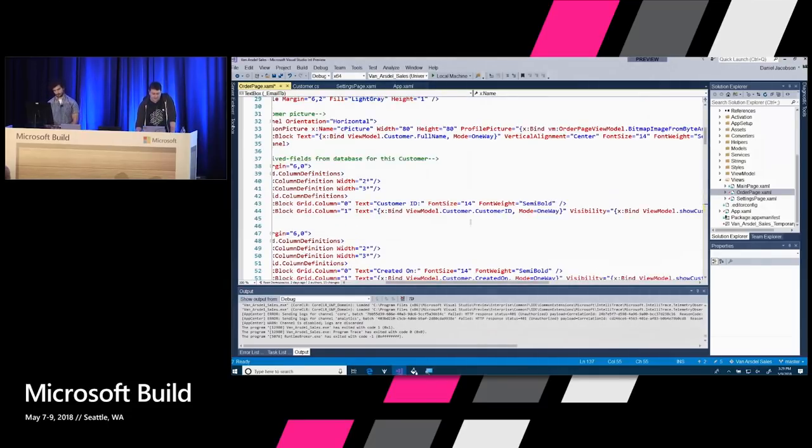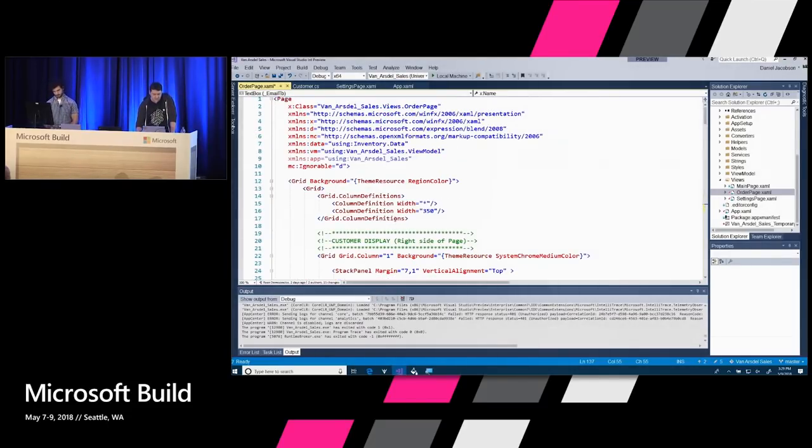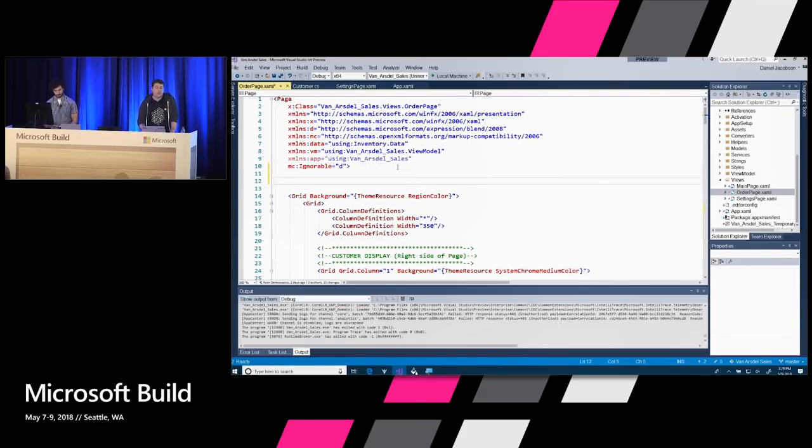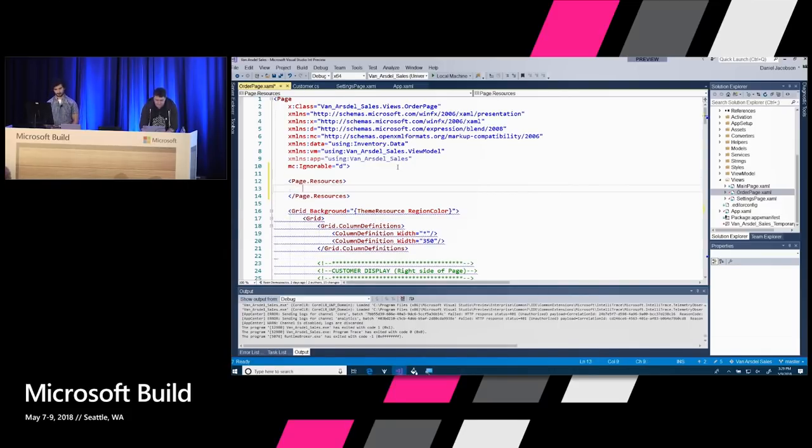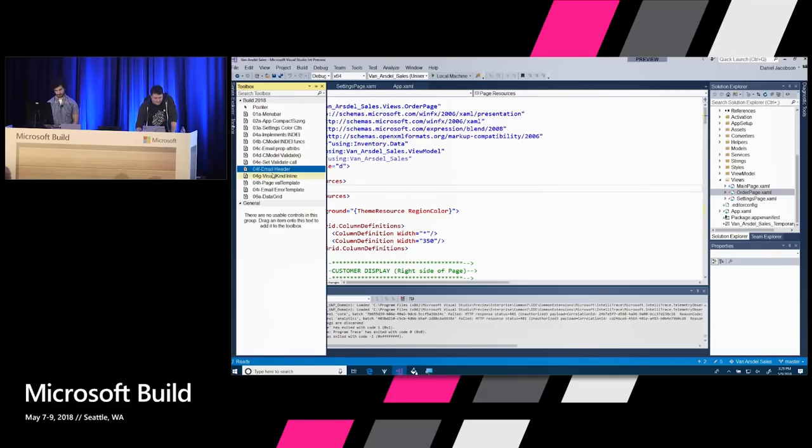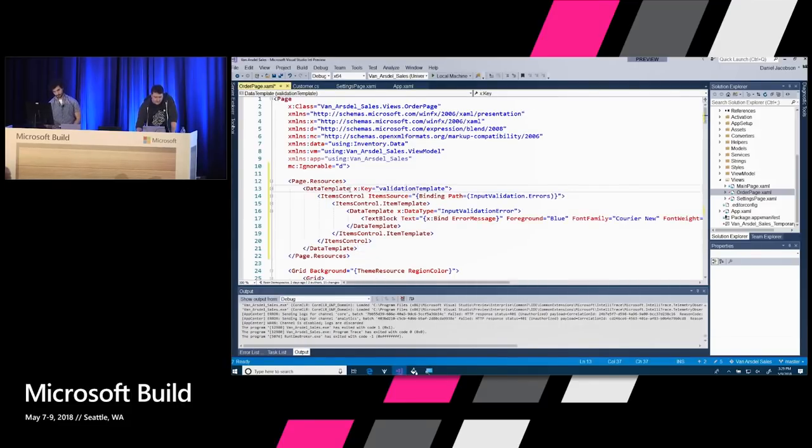And the third thing we were going to do here is create a customization on what that UI looks like. So I'm going to put this in Page.Resources, I'm going to put another template in here for it. And the template is right there. So I'm calling this template ValidationTemplate. I'm going to hook the email address field up to it in just one second. Inside it, it has an items control, and the reason it has an items control is because there could be more than one error reported, and so you want to be able to show multiple errors if the user's made a number of mistakes.